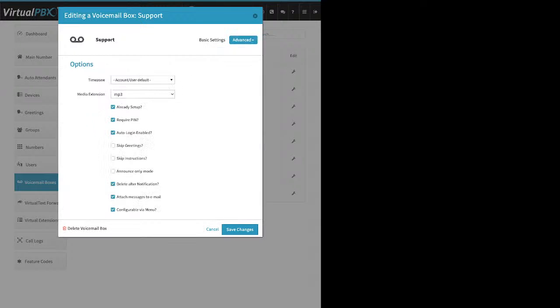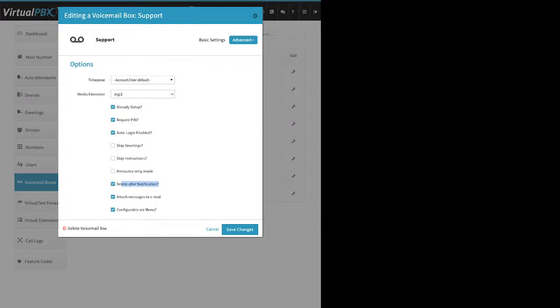And then options. So once a voicemail box has a greeting media and a recipient, you can click on already set up, so that way the media file won't get changed on you. And then you'd want to double check that the attached email, voicemails to email, is enabled. Now here's an option to delete after that notification. So this is my support voicemail box. I don't want this voicemail box to ever get full because that would probably unnerve my customers. So in this instance, I put this check mark here for delete after notification.